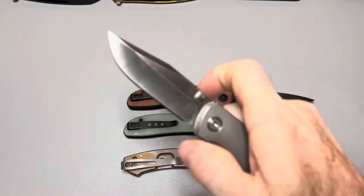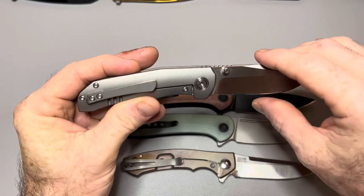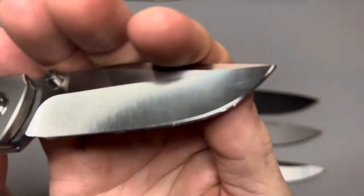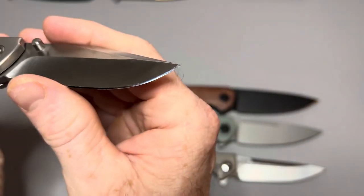Here's a really cool knife. This one does not come with the box. It comes in a wee pouch. And this was purchased on the secondary. It has been sharpened, but man, whoever sharpened it, I don't know if Neve sharpened this knife or who sharpened this damn thing, but my goodness.